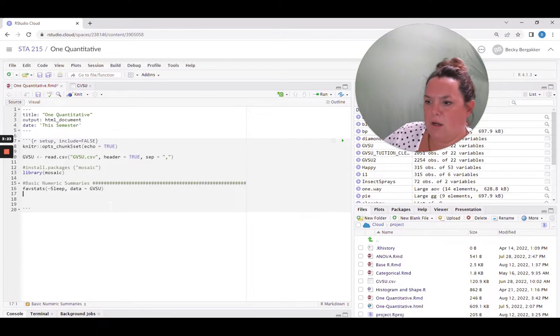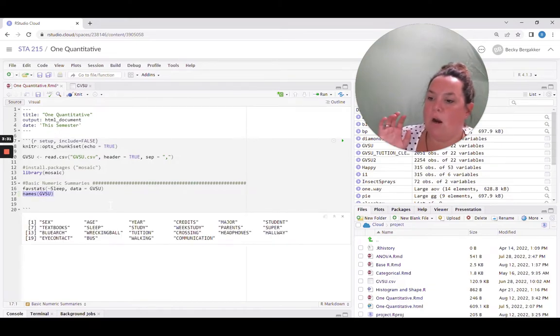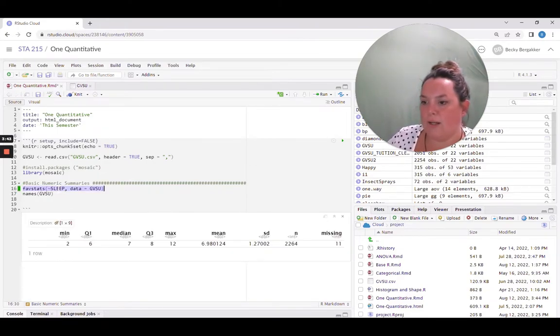Why? So I'm going to say names, and I'm going to ask R to tell me what the names are. Now, you see here, sleep is actually in all caps. So I'm going to try to run this again, and again, I'm using my shortcut keys, so Control Enter. Now something came up.